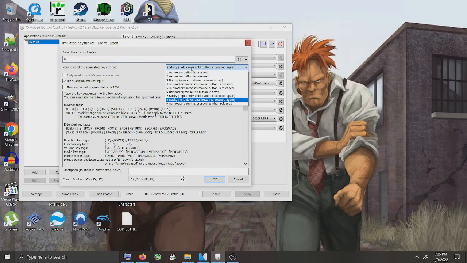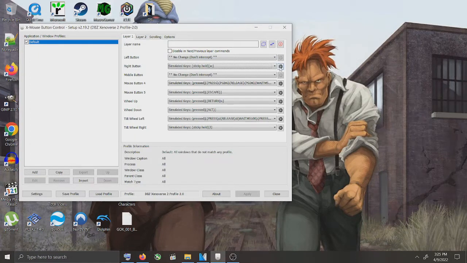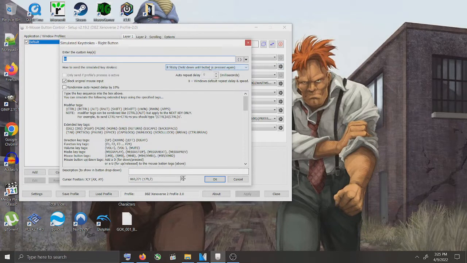And right here, if you click the cog icon right next to it, you can also customize it in other ways. I have it so the button will be held down.